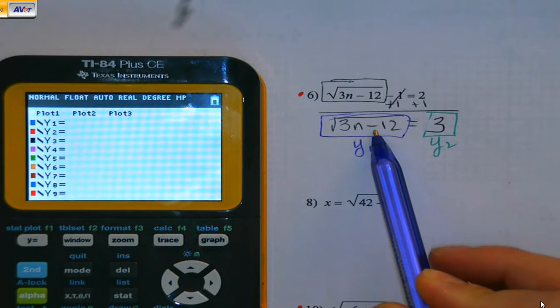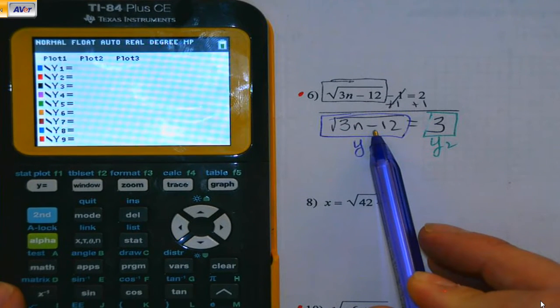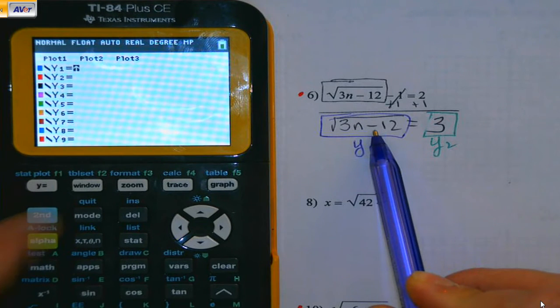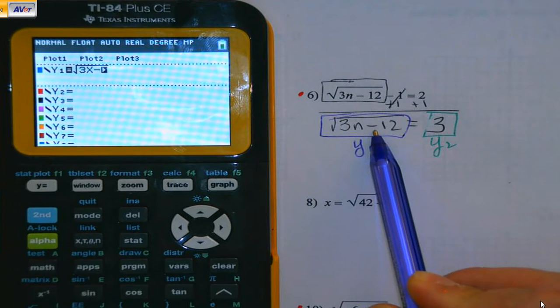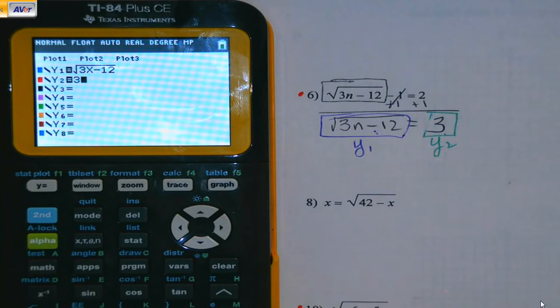So again, when you are graphing, let's see if I can avoid the glare and do this still. Okay, I can. We are going to take a look at second and x squared. That's going to get me my radical. And then I can type what's underneath. And then I would go over to my second, which is just 3. Okay, so 2 lines. Each side of the equals gets its own line when we're working on these.